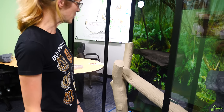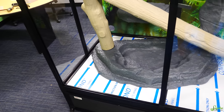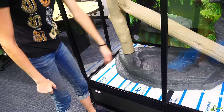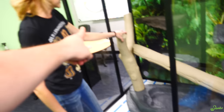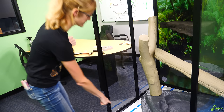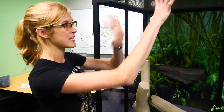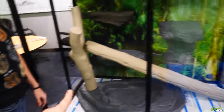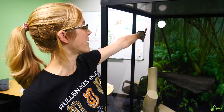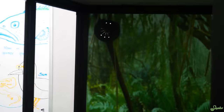Holy cow, look at this whole thing. That is super cool. We can peel the bottom piece, but it's all aluminum so that's fine — it'll just be substrate down here. We should probably go around and seal with the sealant. Oh yeah, seal the outside, got it. So we'll seal it and then start decorating and setting up electronics. Yeah, and while you're here, we're going to fill those holes because I can't do that by myself. With the power of editing — let's seal the holes! They're sealed. It's essentially escape proof now.